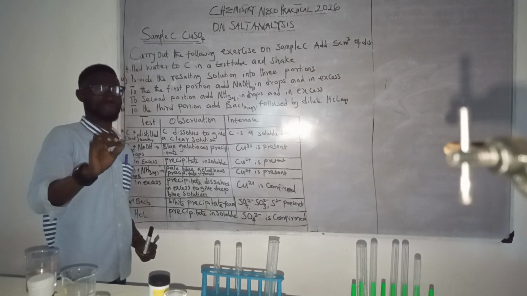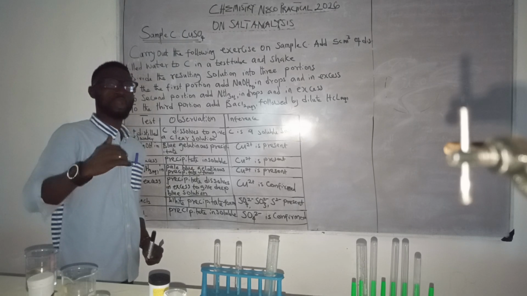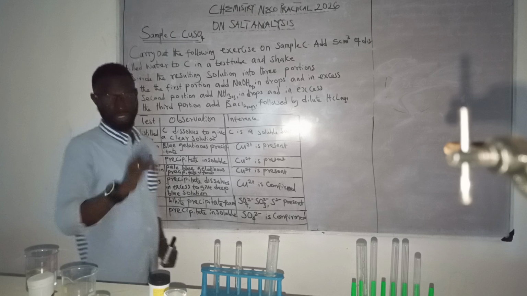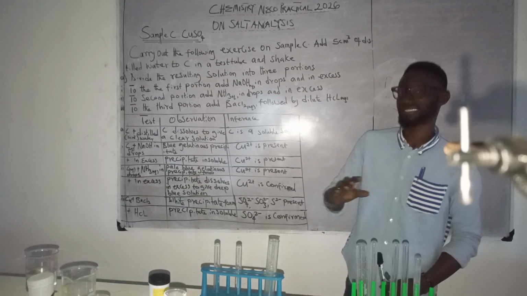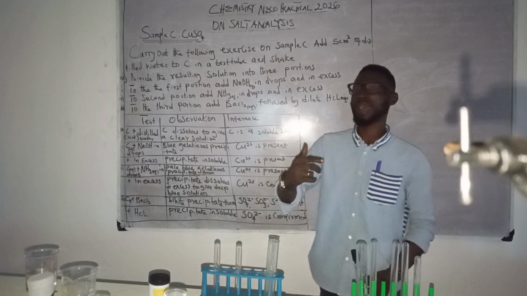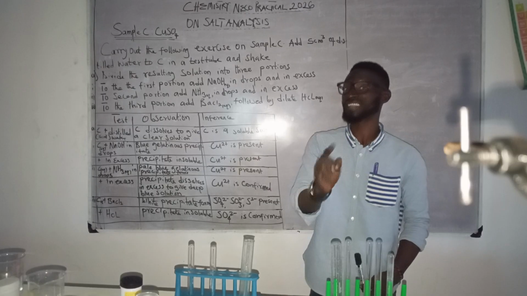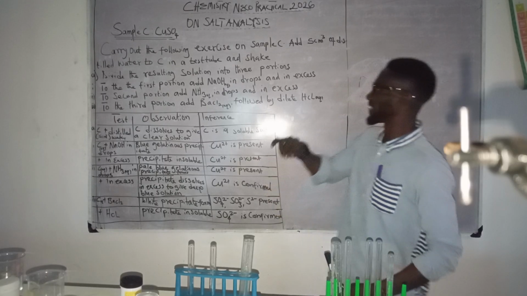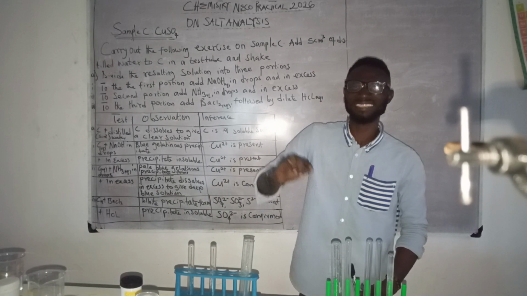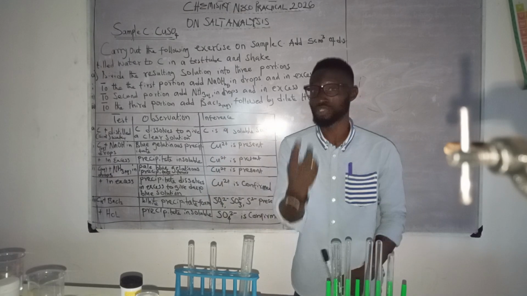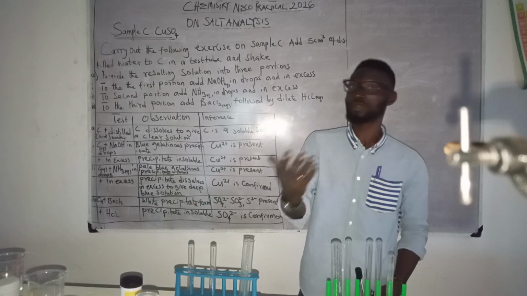Now remember, in chemistry we have what we call quantitative analysis and qualitative analysis. In quantitative analysis we are looking at titration precisely, when we are able to titrate an acid against a base in order to observe the endpoint. But in the case of qualitative analysis, it has to do with determination of the component of a salt sample, or determination of a compound. Of course, remember that salt is a compound.